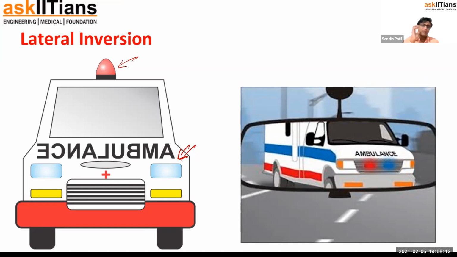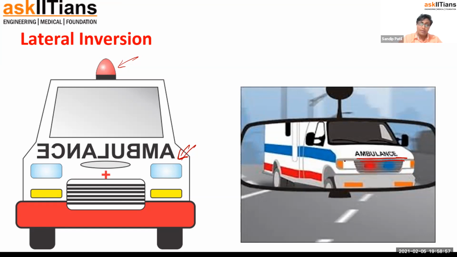So what you do when the ambulance comes, you give way to the ambulance. Never block the ambulance saying that I want to go ahead. No. Give some space to the ambulance so that it could go ahead, because it is the emergency service. So people should obviously give way to the ambulance, and when you are looking in the mirror and the ambulance is coming from behind, you should easily understand that it is not a normal car. It is an ambulance, it is emergency services. We should give it way. So in the mirror, you should see it clearly as ambulance. Why is it happening?